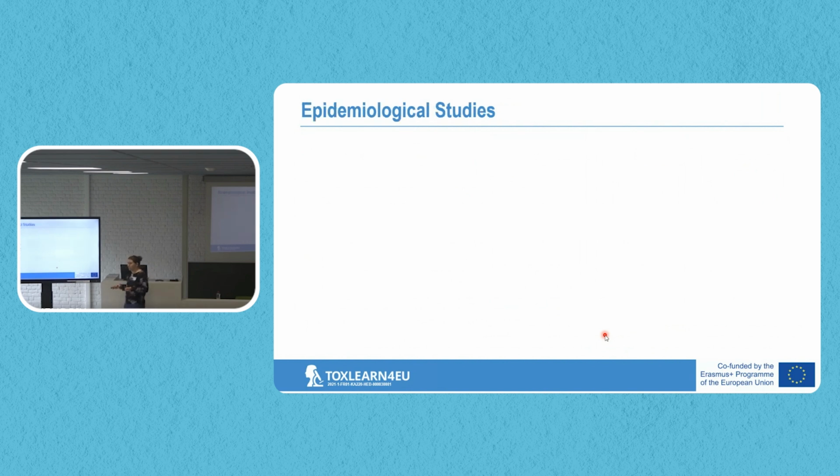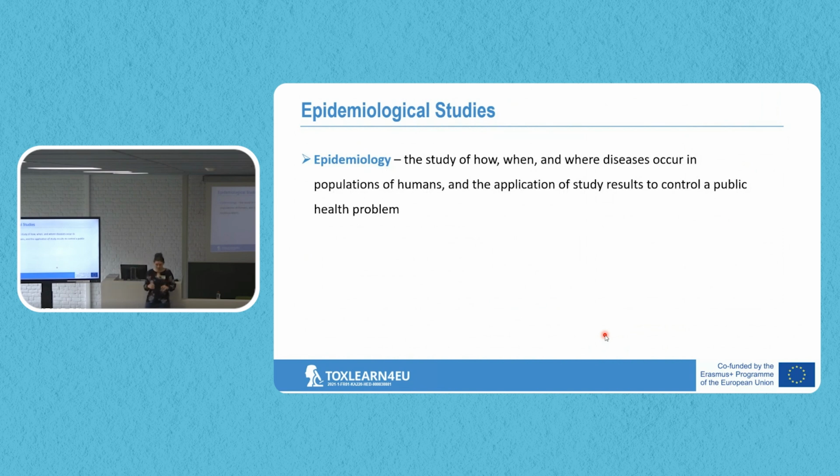Then epidemiological studies, as I said, Stefano will talk about it, but you all know, I think, what epidemiology studies do. They take a cohort or a longitudinal study, and they look at the incidence or the prevalence of certain diseases, certain health effects, and do associations with exposures. Like, are there exposure health associations that we can observe in a population?